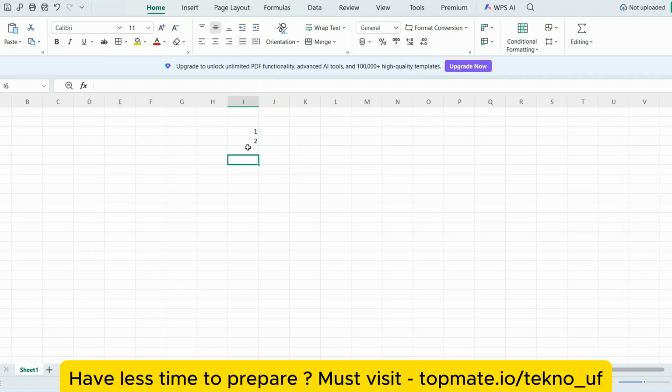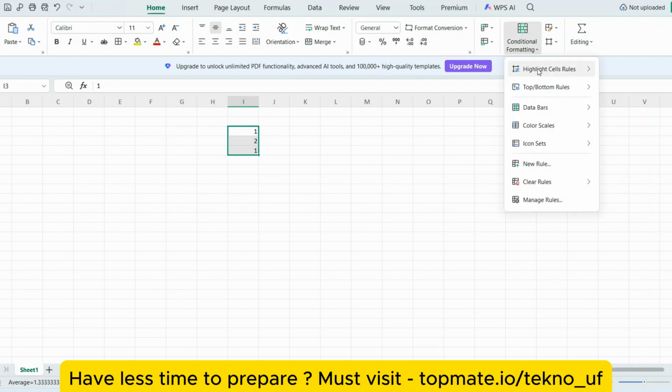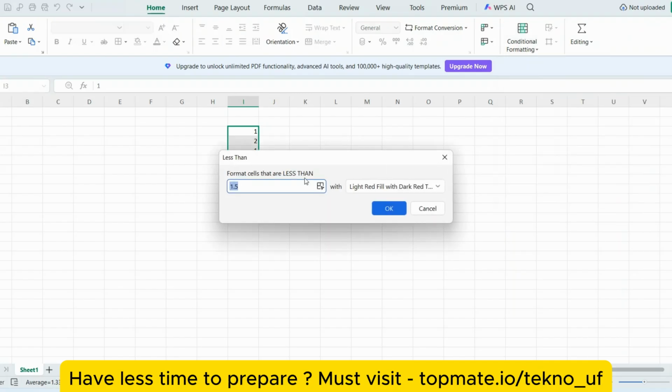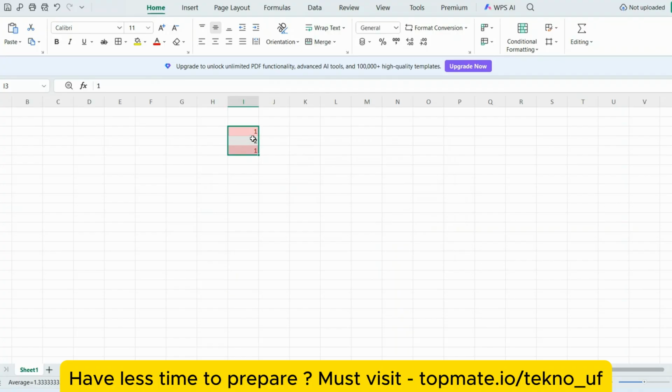Now this one is duplicate, right? So I'm just choosing this one and choosing conditional formatting and then highlight, and if it is lesser than some value, let's say 2, then it should highlight with red color. See, if it is lesser than 2, it is highlighted with red. I hope you understood. So using this conditional formatting we do this, guys.